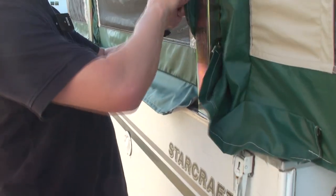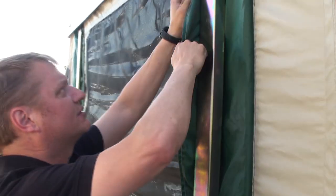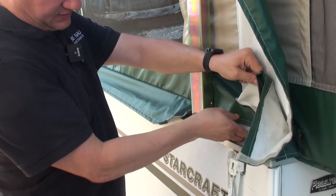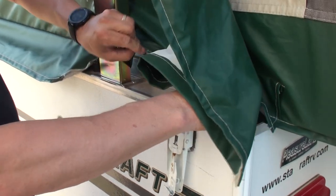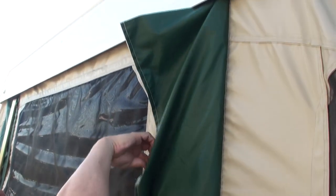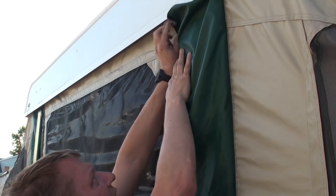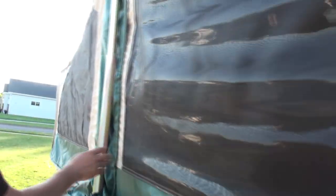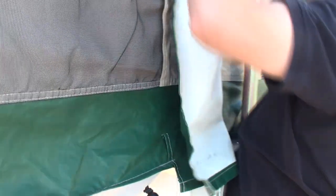They come off the Velcro here. They're gonna go around these bars, keeps the water from going down in there. The zipper here, and this Velcro thing right here, you just wanna kind of Velcro it. And another thing you gotta make sure you undo the Velcro when you take it down. So this is just gonna Velcro in nice and neat all the way up. And we're just gonna do it on all four. I'm gonna kind of tuck that in there. All right, let's do this one too. Pull that out. Make sure it's Velcro here.